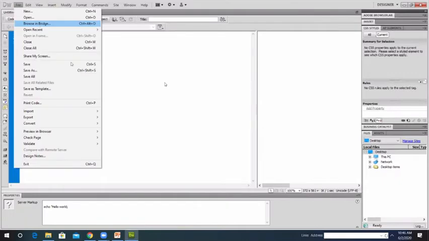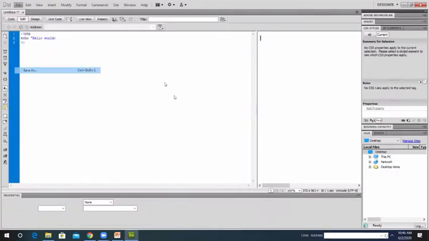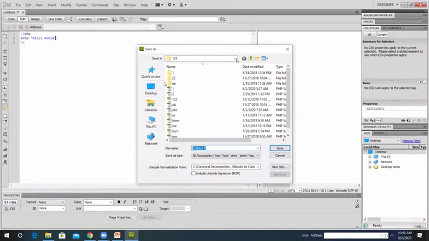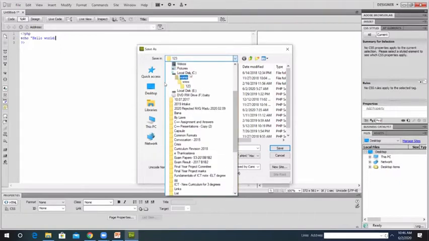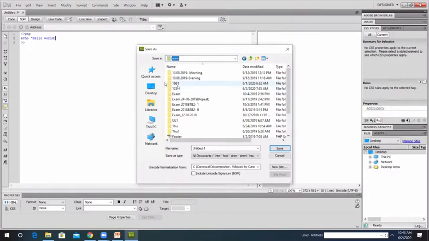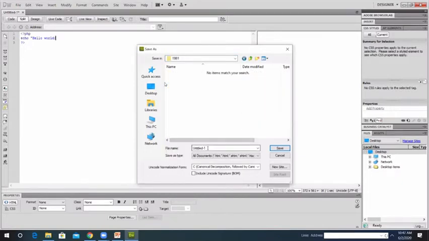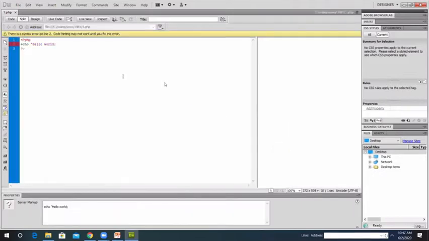Once I type the coding, you have to go to Save As and find the location. This is under C, WAMP, www, and here I'm going to save the file with the PHP extension.